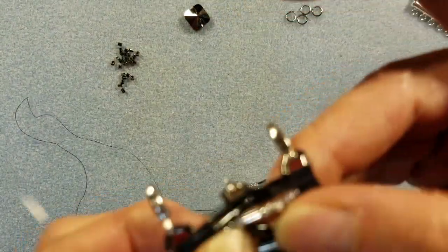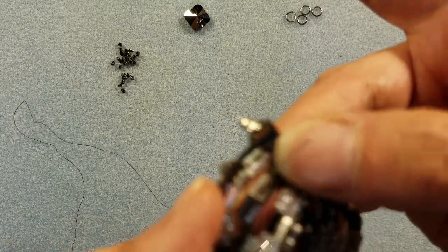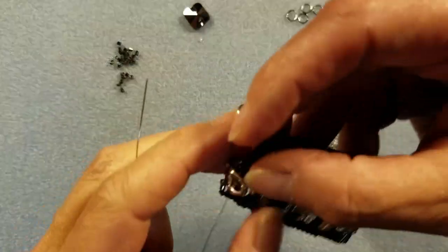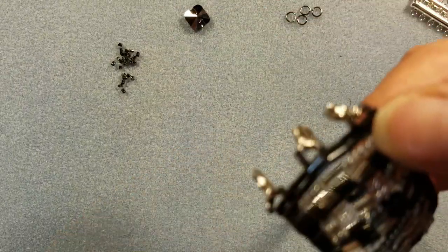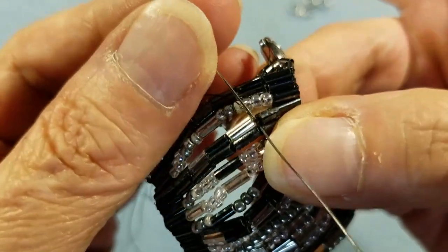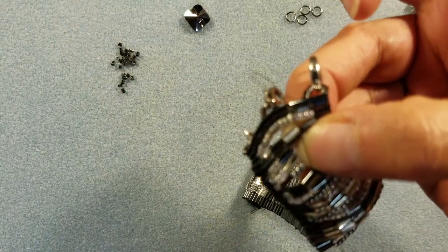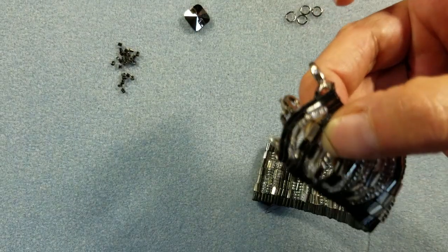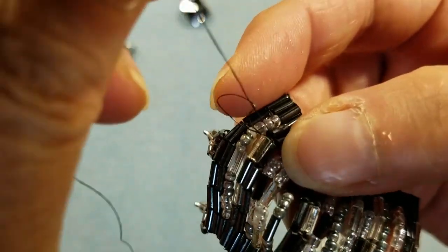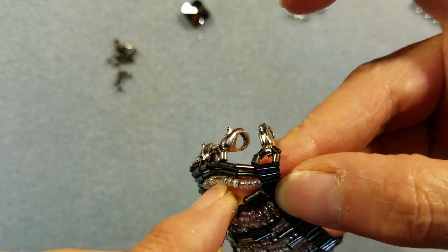That wasn't a good example because I almost created a knot. So let me just show you one more time. We'll just move through a couple more beads and try it again to show you. I had to pull really sharp because I almost created a knot. So we're going to take our needle and pass under that thread bridge right there on that one row of beads. Pull slowly till we have a little loop. Pass through the loop with the needle. And then we're going to make sure that knot falls between the same two beads that our needle was exiting. Right there. Then we're going to move away by passing through some more beads.